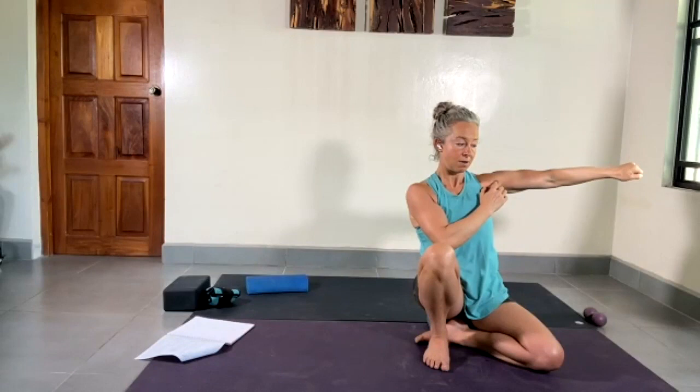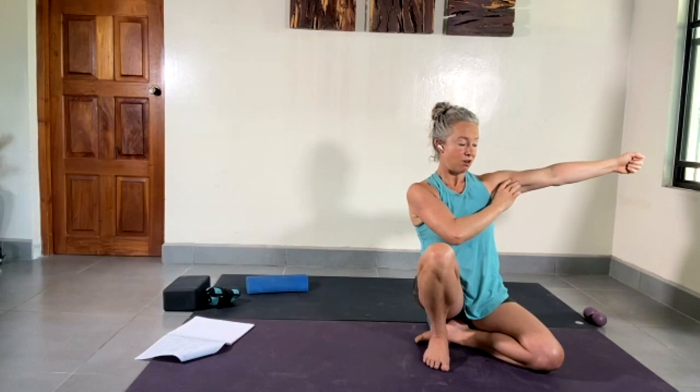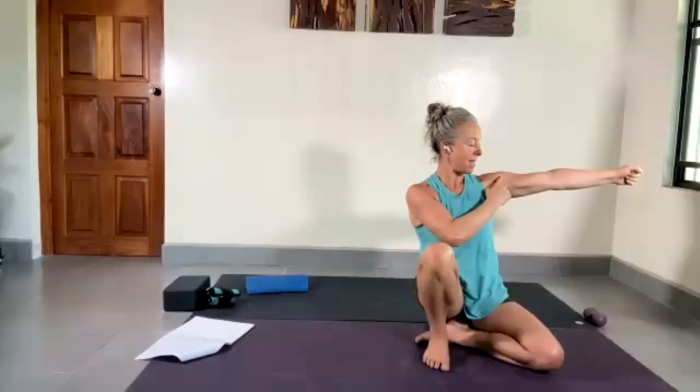So you could drive from your hand, but today I'm asking you to think about rotating your bicep by rotating your shoulder. Even if you drive from the hand, you're still gonna get your shoulder rotating, but I want you to think about the origin of the movement being up here at the shoulder joint, and the hand is following along for the ride. And down.